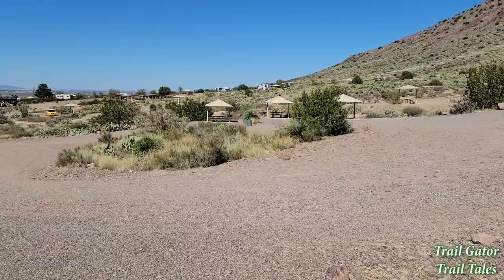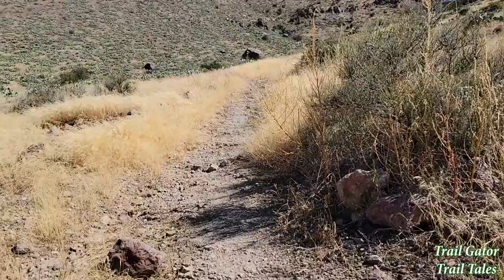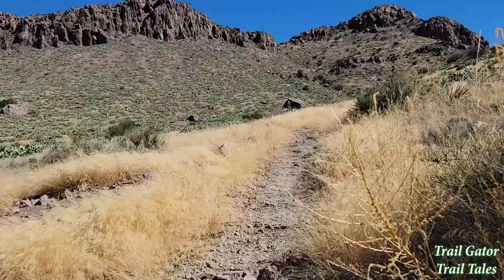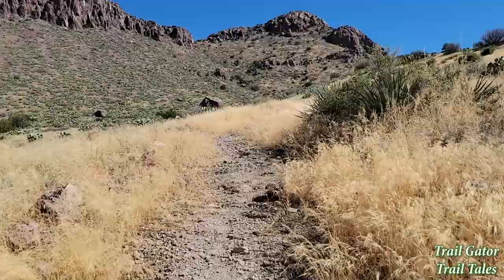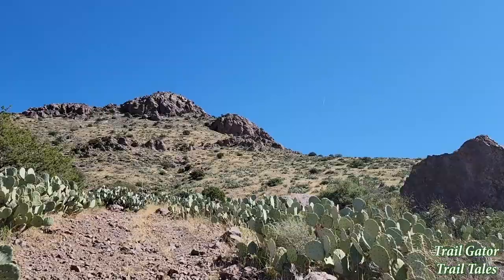So if you're traveling across New Mexico on Interstate 10, this is about 10 miles off of Interstate 10, exit 9 or 13, somewhere around there. They have tent sites. There's some over there for just $10 a night. And you can hike. RV sites are $14, 30 amp and water. Those are primitive though, the tent sites. I think for the rest of this hike, I'm just gonna enjoy the ride.